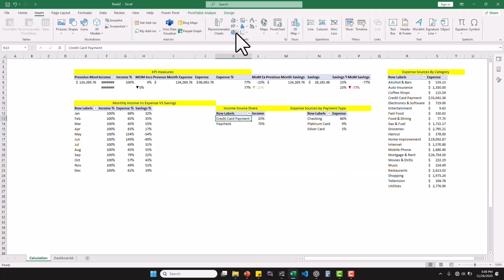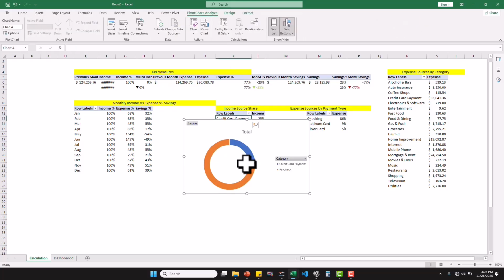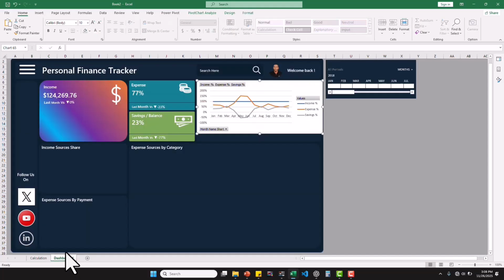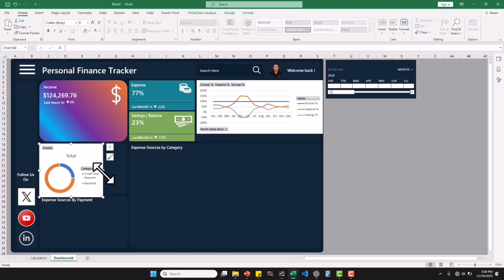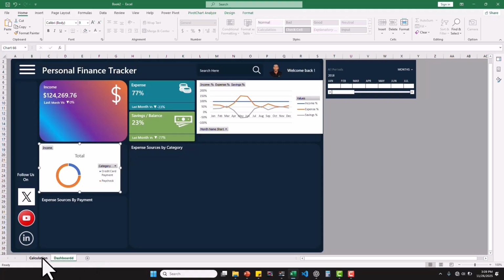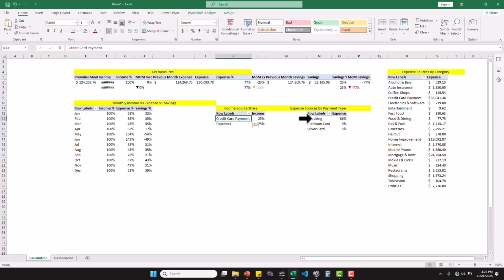Insert. We are going to be using donut charts. Donuts. Control X. Income source by share. Control V. Shrink. Expand. Adjust. Income source by expense source by payment.